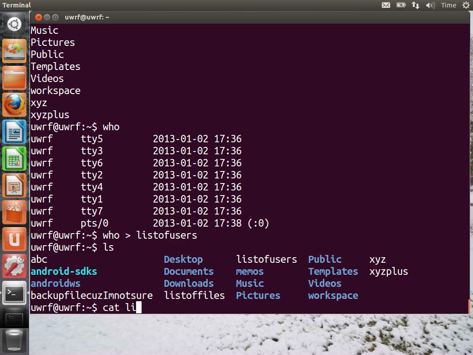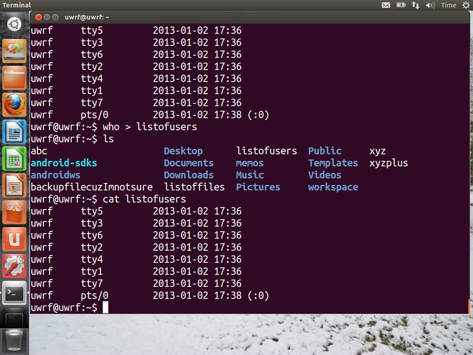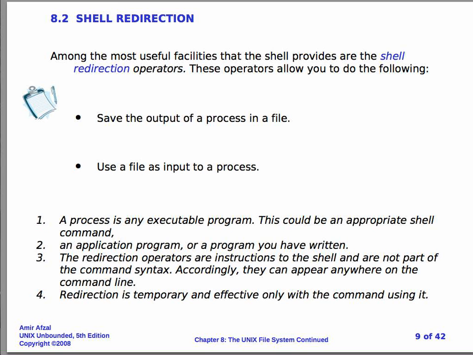Cat this file, and you will see exactly what you would have seen if you had typed in the command who. So that's basically output redirection. You're redirecting the output of a process from the terminal and putting it into a file.